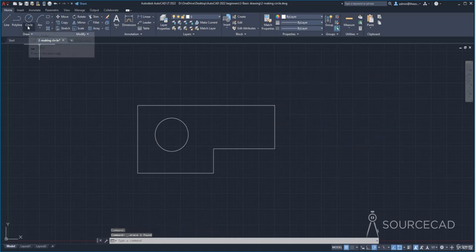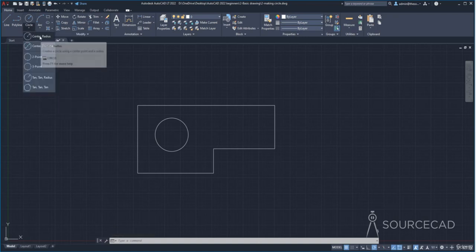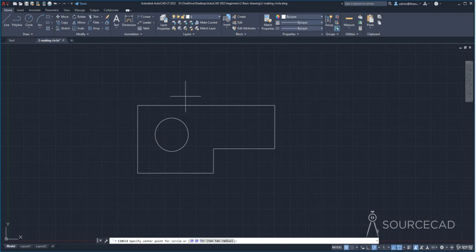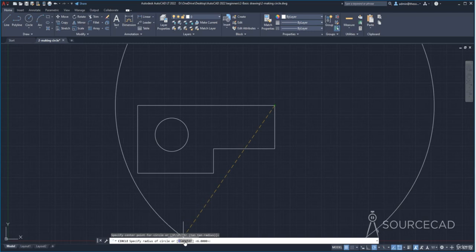Now what if you want to make a circle not using radius but using diameter? For that, you can start with the first one, center radius. Now click at a point, once again this point, and now as usual the command will show this option, specify radius. But just look at this option. After or, we have a sub command which is diameter. So you can simply click here to start the sub command, or you can just type this colored or this capital letter which is D.